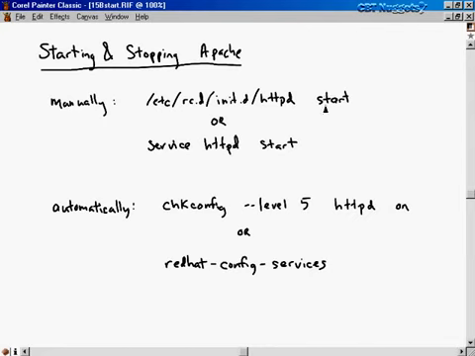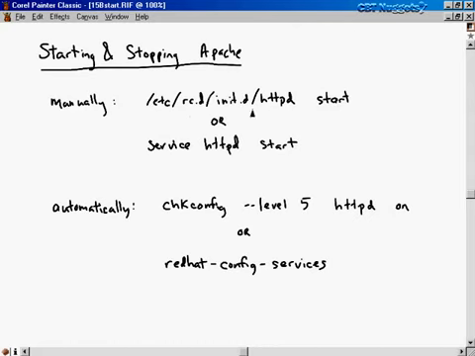This will start up the HTTP daemon, which is the web server. And there are any number of directives that you can use here. There's start, there's stop, there's restart. There's also reload, which is a good one. That will actually force the web server to reread its configuration file, but it doesn't ever stop the web server. So if this is a web server in some production environment that you don't want to shut down, but you've made a change to a configuration file that you want the web server to use, you can just say reload. That's also sometimes called hupping a web server.